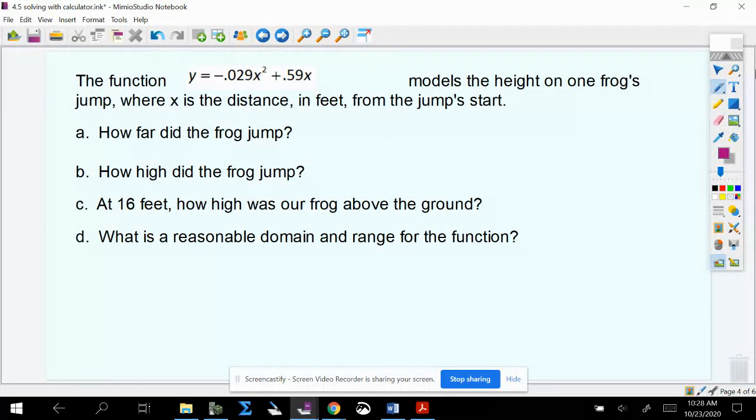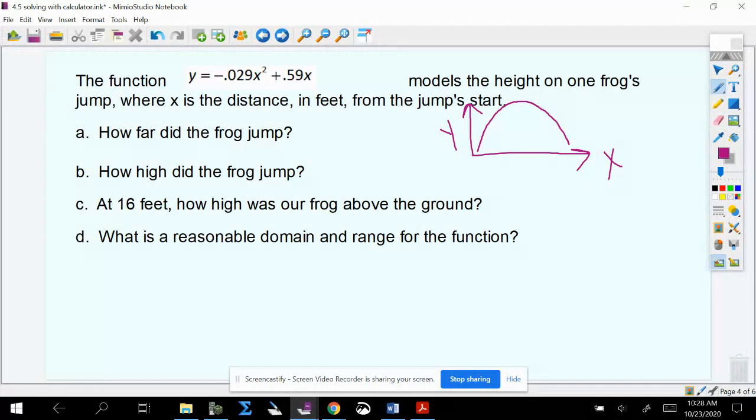With this one, it gives you the equation for the height of the frog jump, where x is the distance from where it starts. So x is going this way from jumping, and y is the height that the frog jumps. Your x is a horizontal distance, so it's jumping up into the air and then landing. We want to figure out how far the frog jumped and how high the frog jumped. So we want to use a lot of different things from this previous chapter to do that.